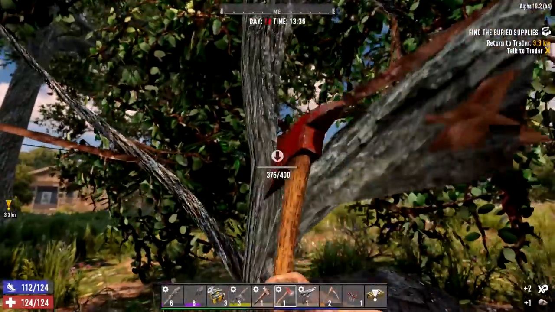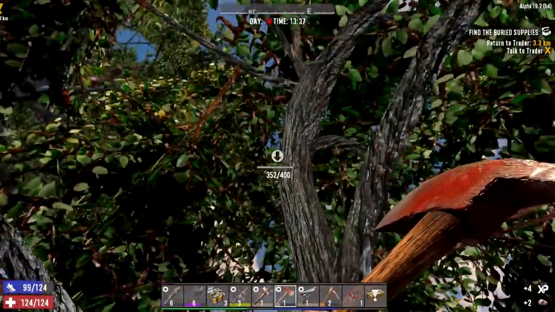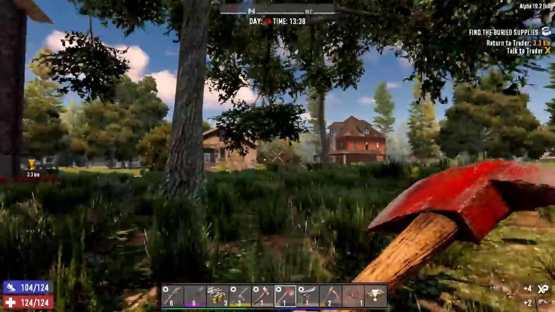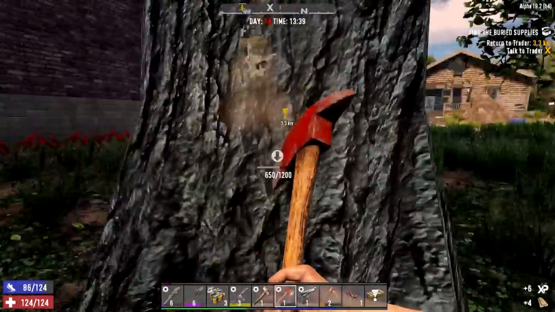Hello, I'm hitting a tree. Why is this tree? What? This is a tree rock. I don't know what I just stumbled across, but I don't like it. I'm scared. Mom, come pick me up.